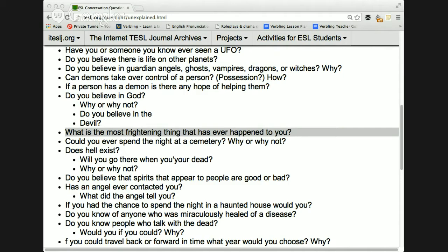Yes, this is normal. I think it happens to every child. When we are children, people talk about something like that. Children are afraid of the dark or being alone. When you feel you are alone, someone runs after you or follows you. But after you grow up, maybe as a teenager or adult, I don't believe in them.